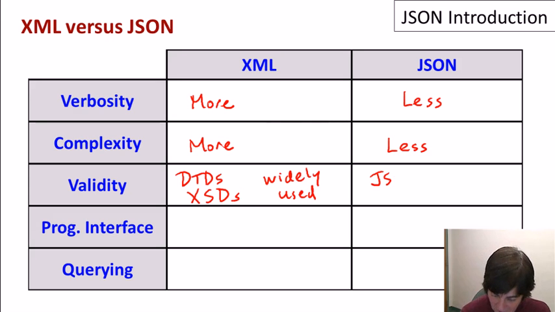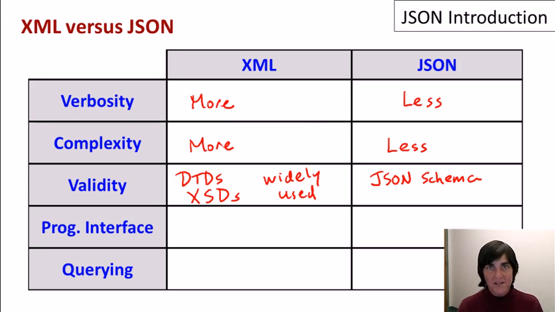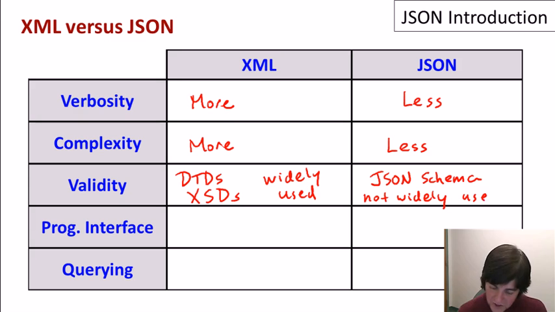For JSON, there's something called JSON schema. And similar to XML schema, it's a way to specify the structure, and then we can check that JSON conforms to that structure. And we will see some of that in our demo. The current status, February 2012, is that this is not widely used at this point. But again, it could really just be evolution. If we look back at XML as it was originally proposed, probably we didn't see a whole lot of use of DTDs, and in fact not XSDs for sure, until later on. So we'll just have to wait and see whether JSON evolves in a similar way.